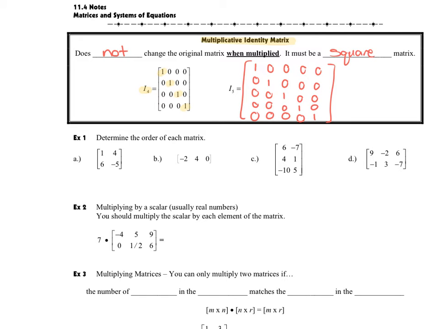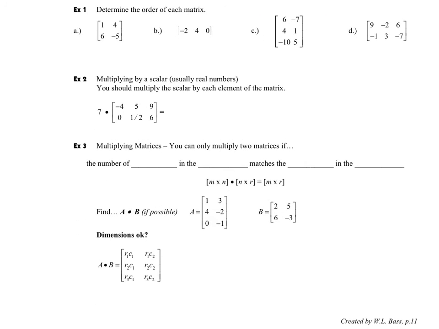As we continue this page, we are going to get into matrix multiplication, which is more complicated than our matrix addition. So a very, very quick review. We did this the other day, just talking about the order of each matrix. Remember, they might also call it a dimension. Our orders are written rows by columns. So this one would be a 2 by 2. Our next one would be a 1 by 3. Our next one would be a 3 by 2 and a 2 by 3. You have to be really comfortable writing the order of the matrix in order to do matrix multiplication.